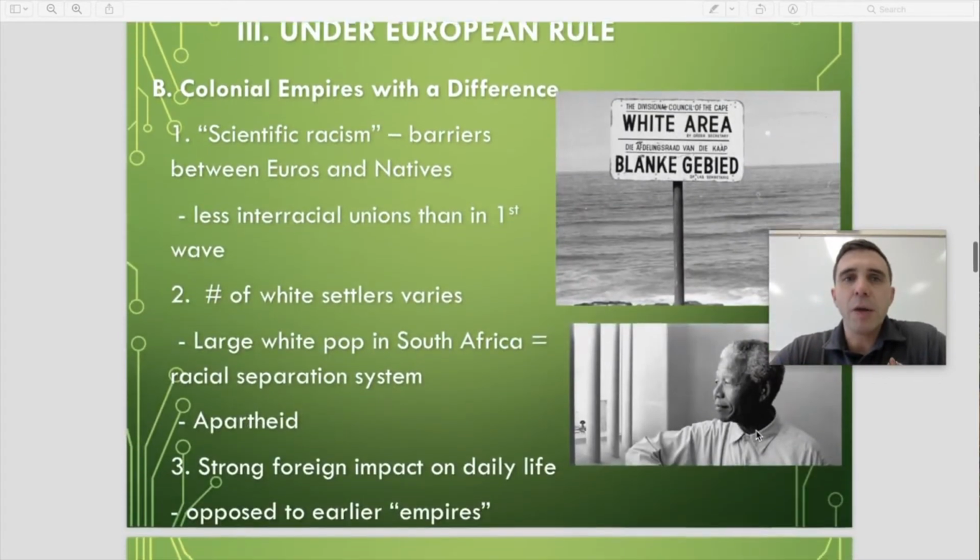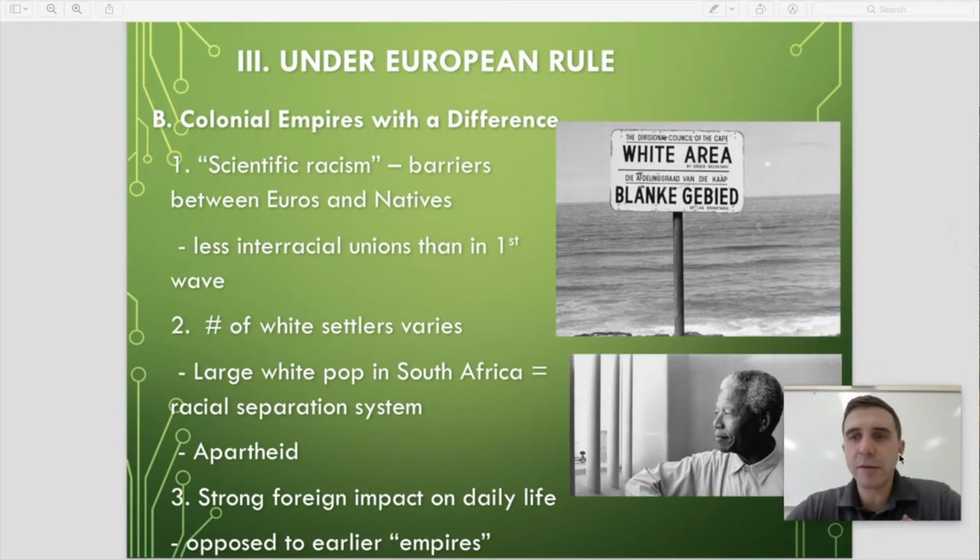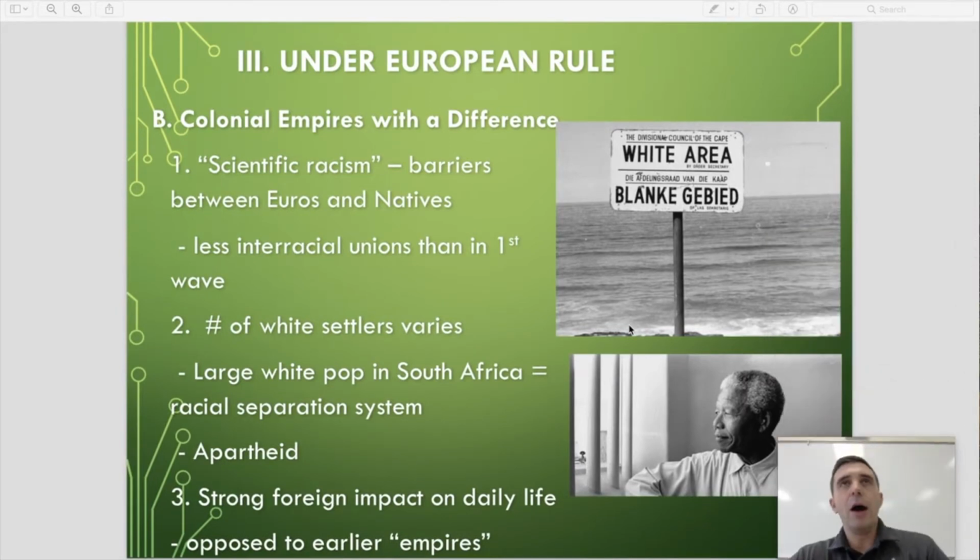All right, continuing on. So we've talked about social Darwinism and its impact on how Europeans consider themselves superior to Africans and Asians and basically non-Westerners in this time frame. So one of the things you're going to see is that continues on into the scientific racism aspect where they're going to apply scientific principles to justify superiority. They're measuring scalps and brain sizes and all sorts of different ways to justify superiority over others.